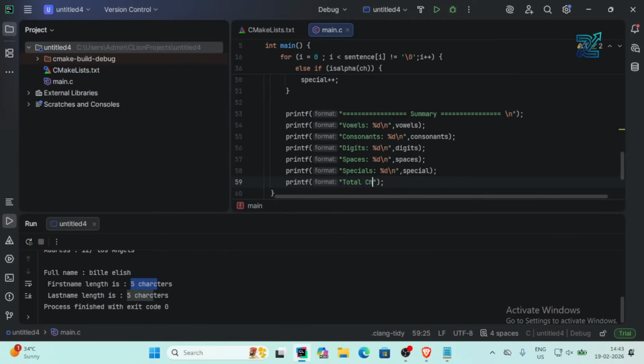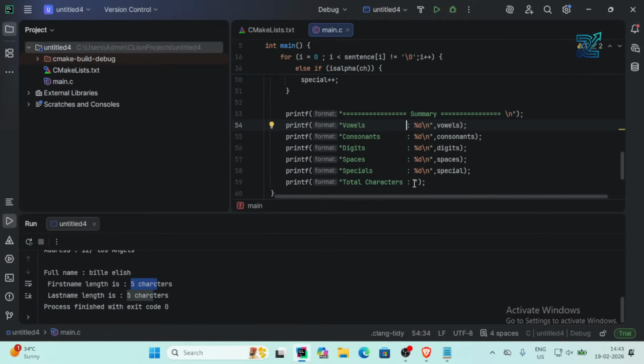Total characters. I'll give some spaces here, and one more space for everything, so now it will all look the same.